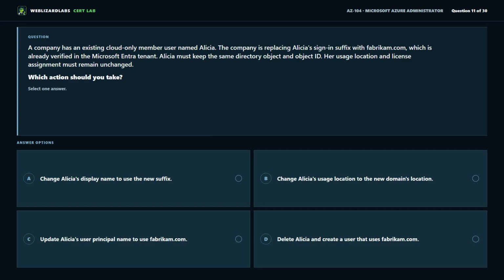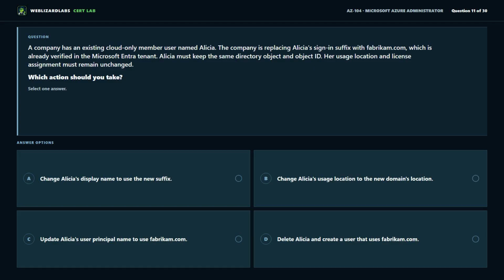Question 11 of 30. A company has an existing cloud-only member user named Alicia. The company is replacing Alicia's sign-in suffix with fabricam.com, which is already verified in the Microsoft Entra tenant. Alicia must keep the same directory object and object ID. Her usage location and license assignment must remain unchanged.